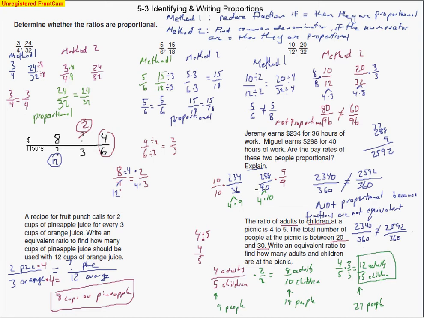So remember, when they ask you to explain, make sure you explain in words there and give me an explanation. In this case, it was not proportional because the fractions are not equivalent. And then the work is shown above here where I had to come up with that common denominator. Or you could say how you change those fractions or you reduce the fractions and you saw that they were not the same either.